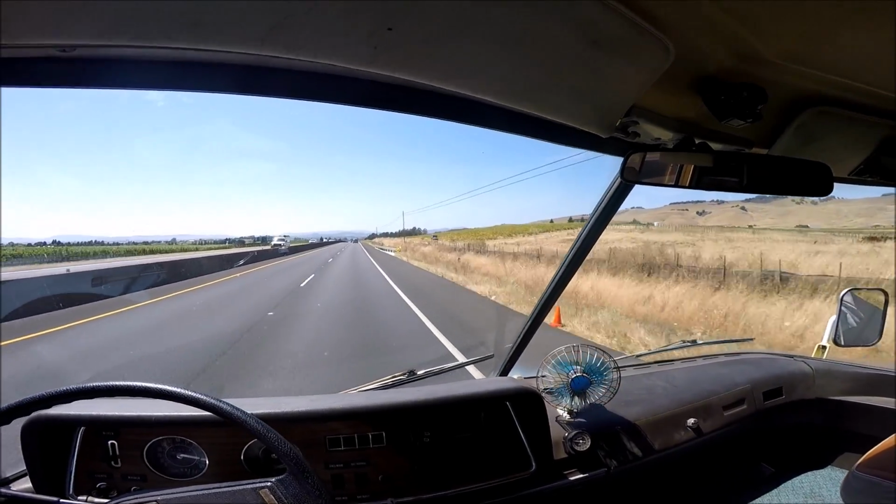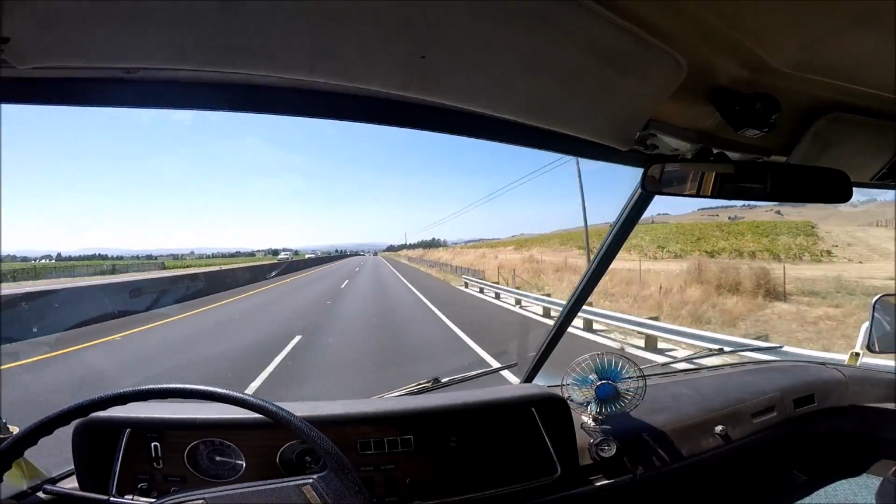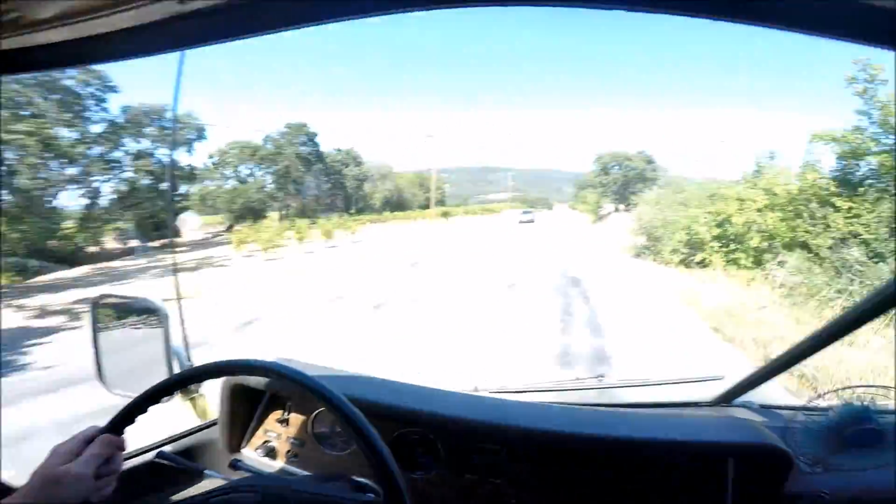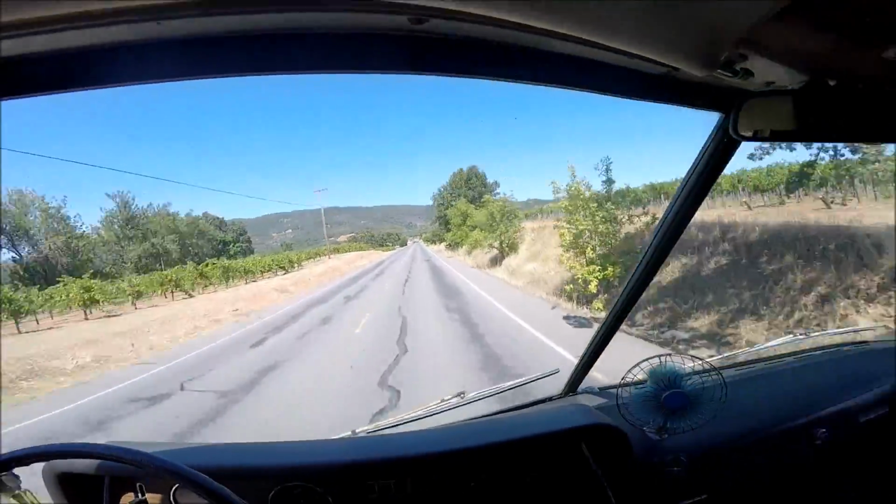Right now, just cruising about 55 miles an hour through the heart of Napa County wine country. I'm smiling. I'm loving RV life. Somebody's going to say, wow, you drove more in your first day on RV than we drove our first year all together. Yeah, I busted my cherry today in a big way. Pretty warm in here, I'll tell you. Can't wait to get the air conditioning fixed, but we got about the final mile.